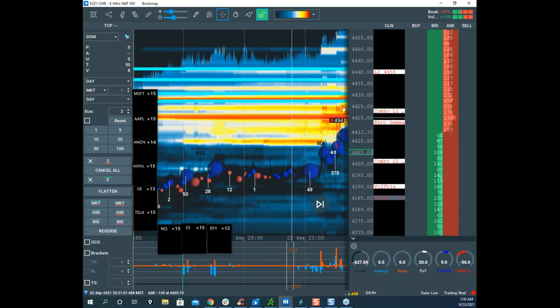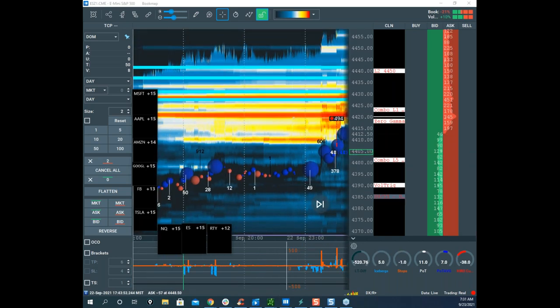Yeah, so this shows right here, right? So these two bands of liquidity were in here, and this is going back to last night, right? These were in here before the Fed, into the Fed, after the Fed. So when that liquidity sits in there like that, that means they want to get filled, right? They're not afraid. What if the Fed would have been the most bullish thing ever, and it just would have ripped right through there? Well, they want that. That shows you they want to get filled, right?